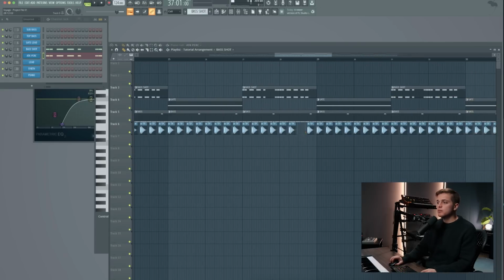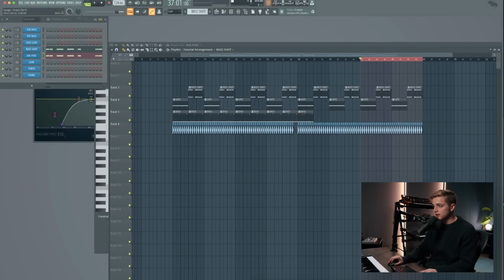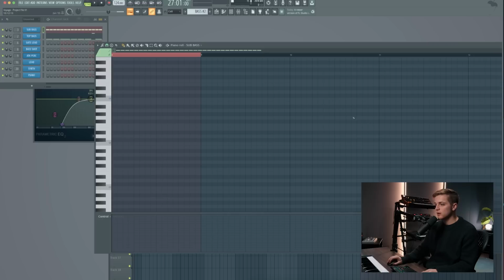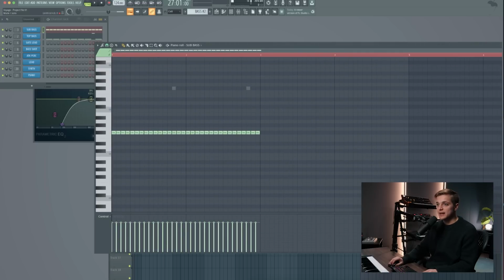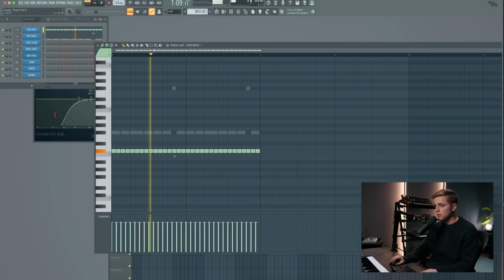We want to at some point start to add some variation into the sound. So let's make this pattern unique and change up the bass notes a little bit. Also, we don't want to repeat these elements too much, so let's get rid of them right here and then try to add a variation to the bass line, which can be really simple. So you can go down.